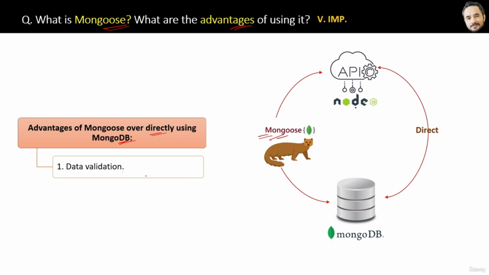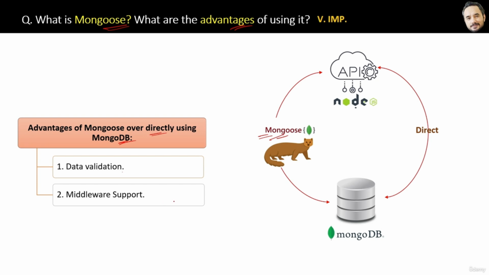The second advantage is middleware support, meaning we can automate and perform some operations in the Node application just before and after executing the database operation. If you know triggers in SQL, then you can relate it, but don't worry, I will cover a separate question on this advantage for better understanding.